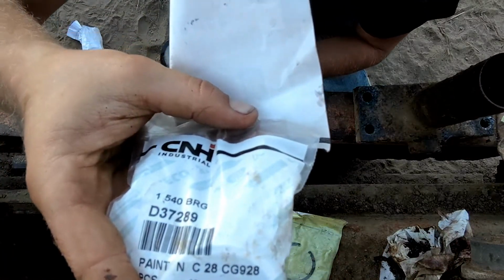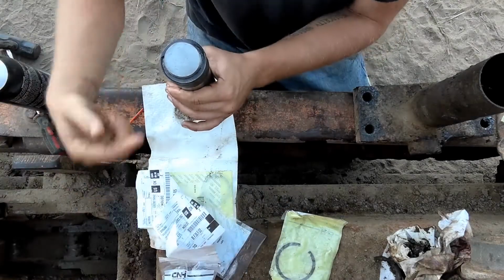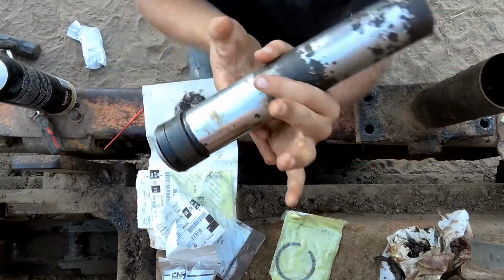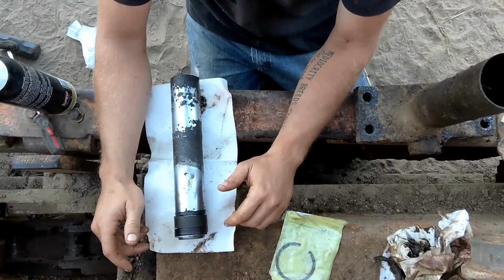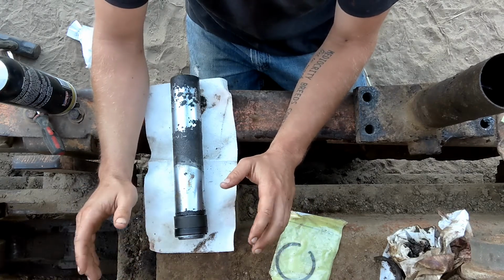There you go, D37289. So that's this wear ring right here. All right, so you have snap ring, seal, wear ring. So if you can get this apart and it's still in decent shape, those are the parts that you'll need to find, or at least find like an analog, something that's close to that.